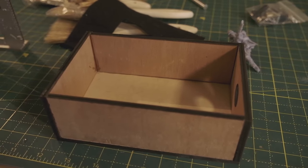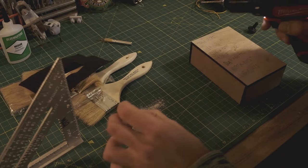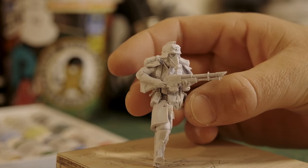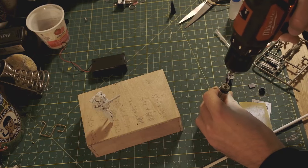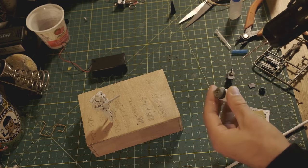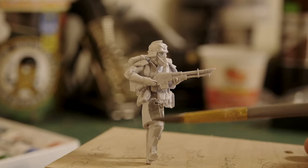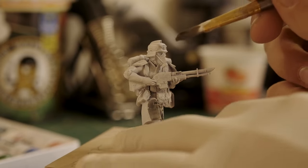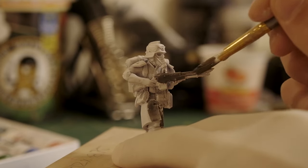So with our 3D print missing a leg, I drilled a hole in him and added a brass rod to be able to stand him up. And I also went ahead and started building this little light fixture thing that we've been using as where the lighting's gonna go. I didn't record the process, but I used a lot of bits and stuff to put that together. And then we just go simply after priming white, a simple black wash over the figure.